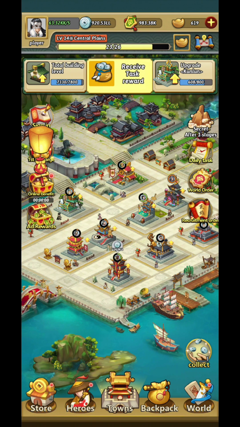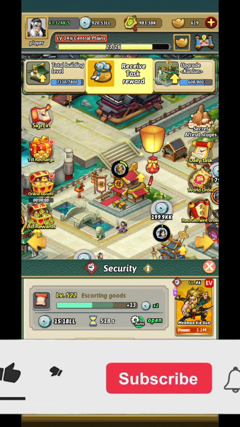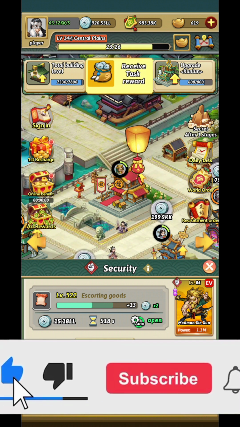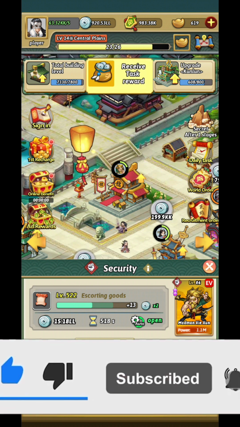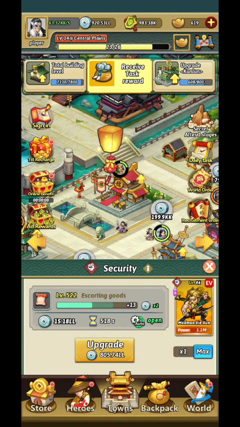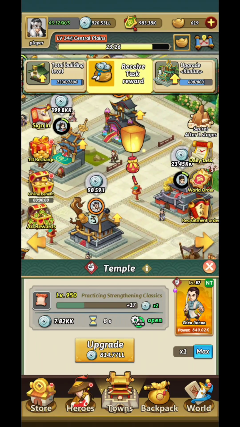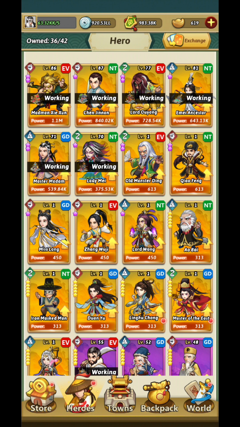You're going to be able to collect, and you're going to be able to place different kind of heroes in different kind of houses, let's say, in order for them to provide you with different kind of additional coins that you're going to be able to find over here. Afterwards, do a lot of upgrades. So for example, you're going to have these heroes over here. Obviously you're going to have different kind of rarities.